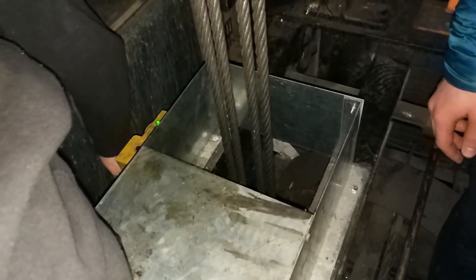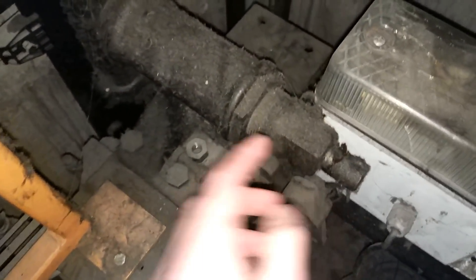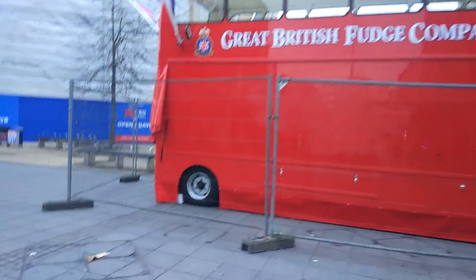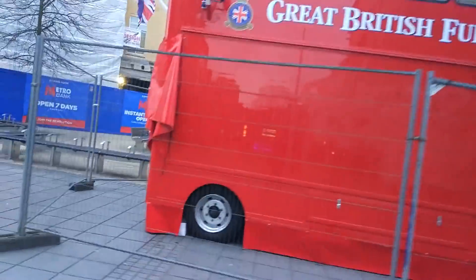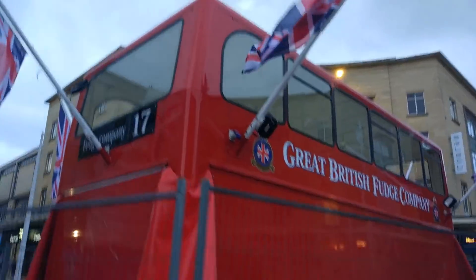Here we go guys. Mind your back, by the way, because you're right in the middle of the cables. I'm trying to find the switch - it's not driving. Alright, let's get off it. I don't trust it normally, and it is a notice - it's a visual notice before it got modernised. Look at the effort they've gone to to make it look like a bus. They put so much effort into that. The tour of it actually looks quite genuine, but when you look at the bottom the wheels are completely in the wrong place and it's obviously fake. So weird.